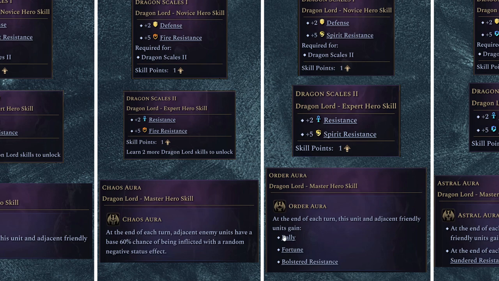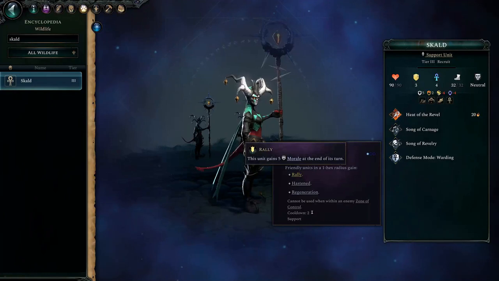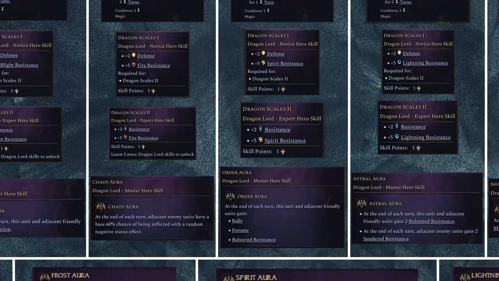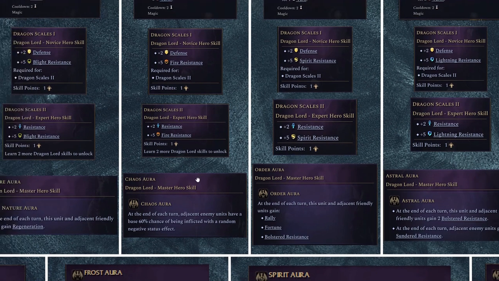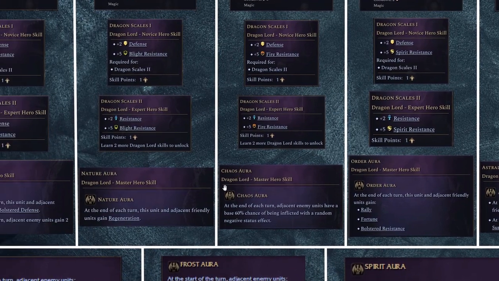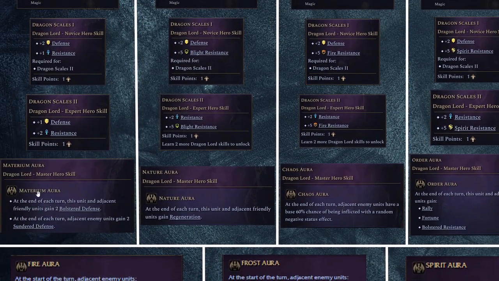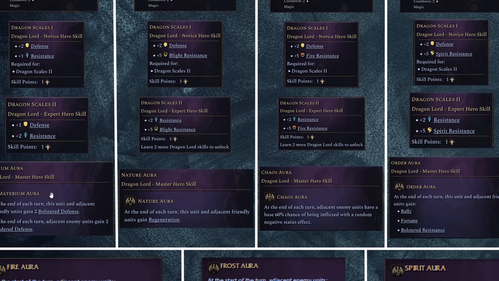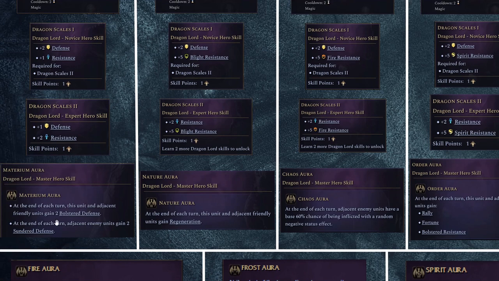And I'm actually going to look up rally quickly in game just to see what that does. All right, yeah, rally is just +5 morale at the end of the turn. So all in all, I would say the Order Aura is quite good. It's definitely better than the Chaos Aura, worse than the Nature Aura, and I'd say better than the Materium Order because it's all focused on your friendly units, and it's a little bit easier to put your dragon next to friendly units than it is to get them next to enemies for the Sundering Defense.